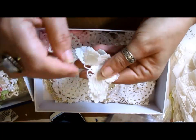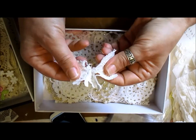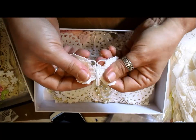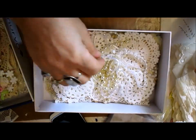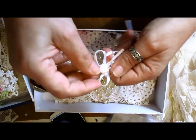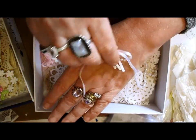This is a gorgeous double leaf butterfly, and it's bought like this. I haven't done it, but you can take it off and make it as 2. A double leaf butterfly, gorgeous. One of those. But each box will have a good mix of things like these. I'm just showing you one of them.